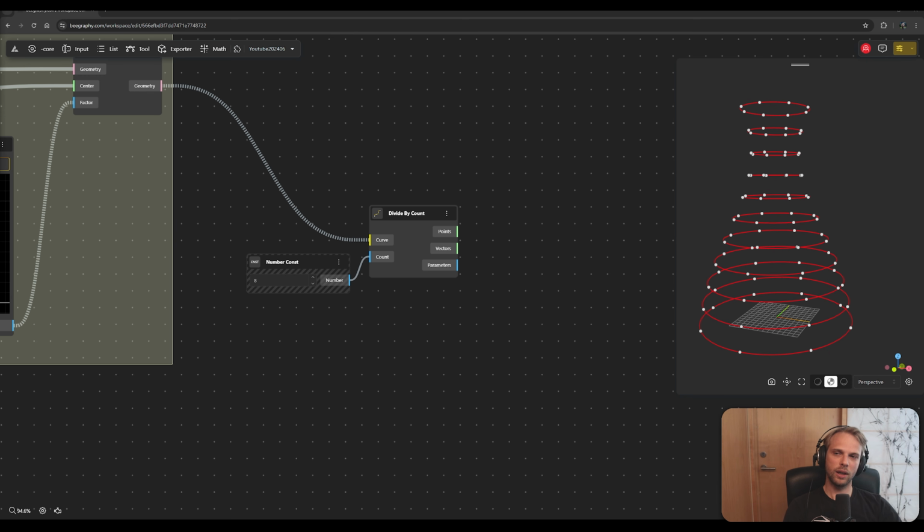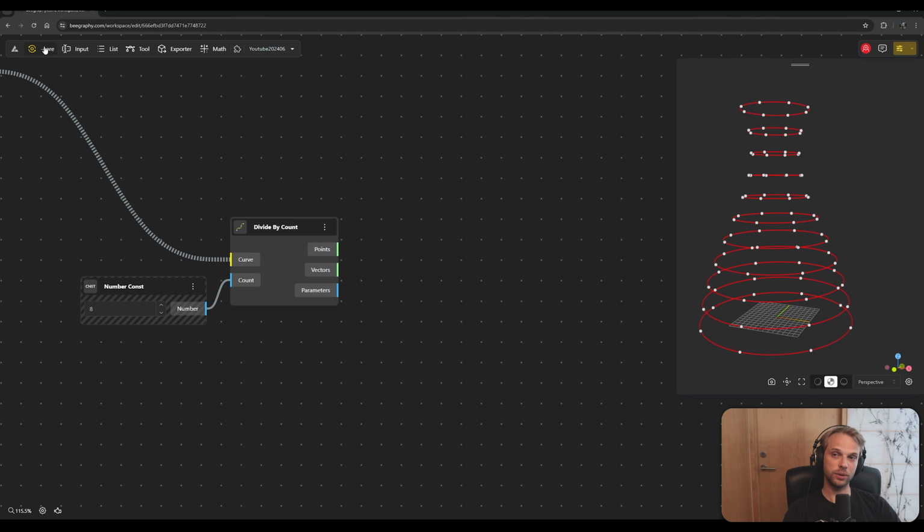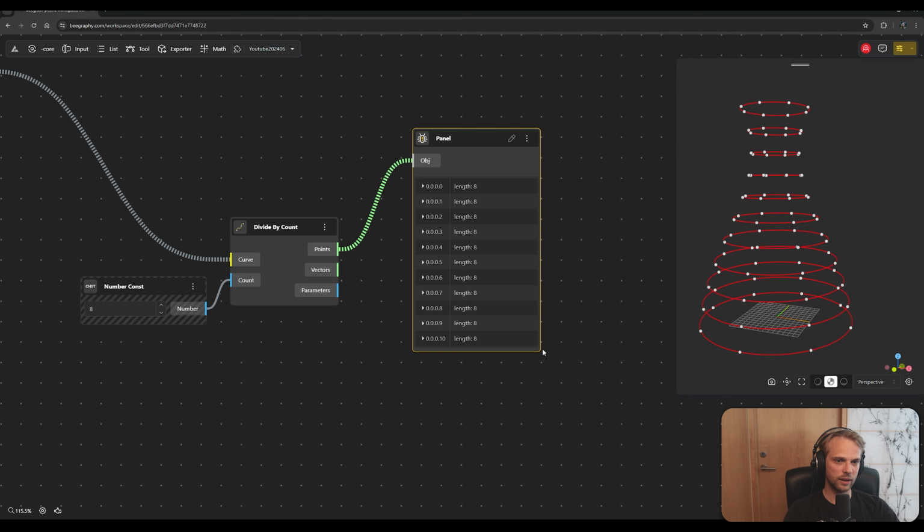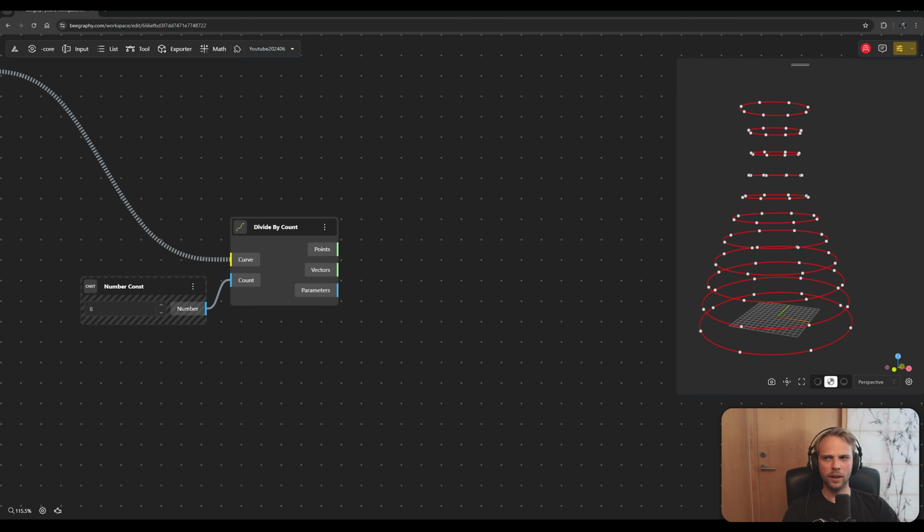With that, let's think. We will need to do some data management because we already have a data tree on our hands. That's why I'm saying A and B, not just numbers in the list. And you can kind of see it here. It's not a single list, but rather one branch with 8 points, second branch with 8 points, and so on. So we'll need to operate with that.